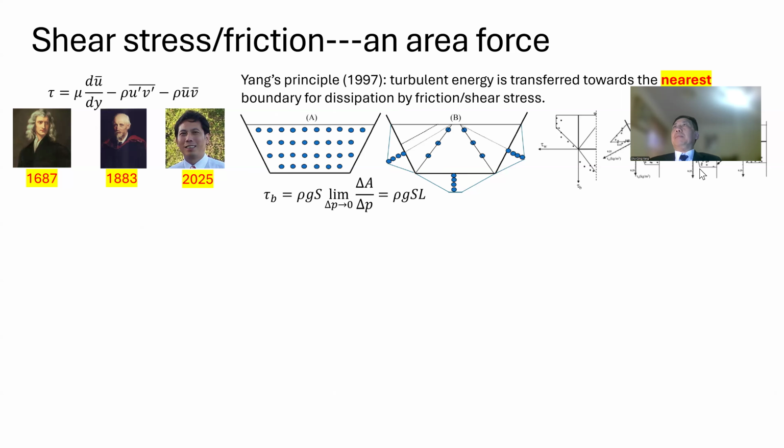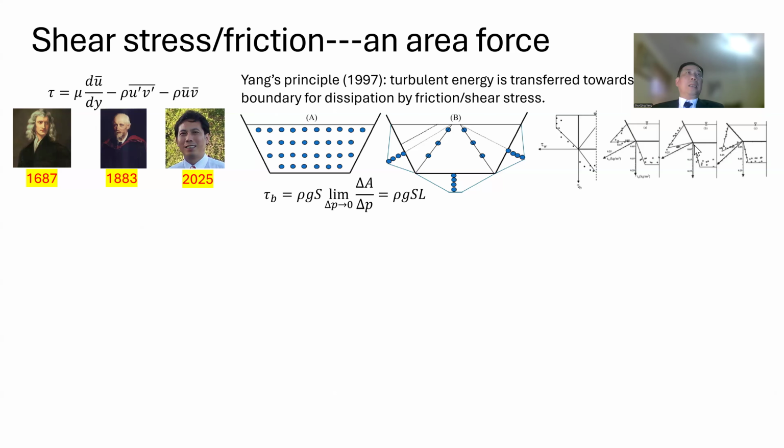And here is the measurement data for rectangular channel and trapezoid channel. For the trapezoid channel we change the angle, and we can see that the agreement looks very good. So we solved the first one. Now we answer the question, why we should have another term, this one, the vertical one.